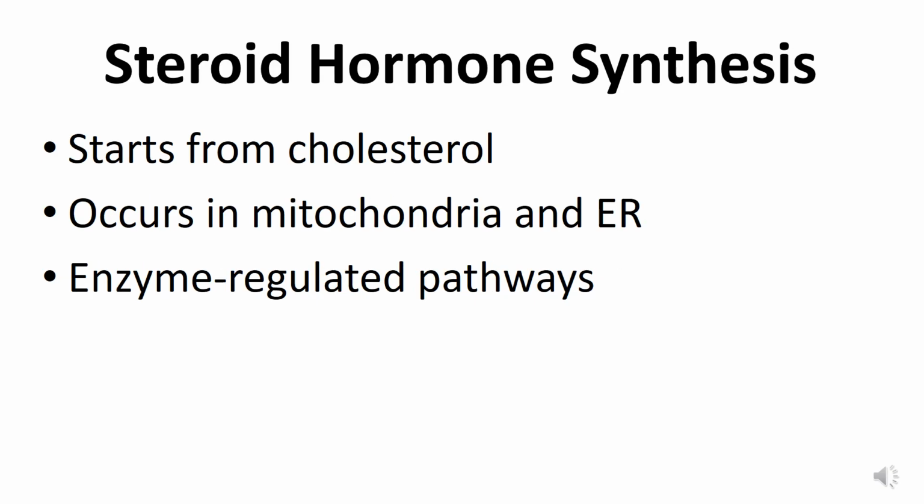Steroid hormone synthesis begins with cholesterol. Even though cholesterol is often discussed in relation to heart disease, it is also an essential building block in the body. Without cholesterol, steroid hormones could not be produced. Steroid hormones include cortisol, aldosterone, estrogen, progesterone, and testosterone. These hormones help regulate stress, reproduction, metabolism, and fluid balance. They are vital for normal body function and long-term health.